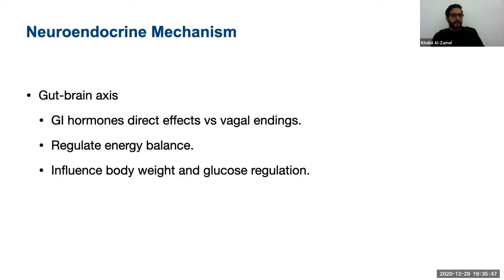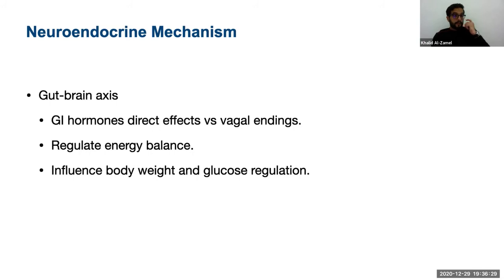Now for the neuroendocrine mechanism, the thing that I learned, and I want you all to learn, for those who do not know, is the axes that exist between the gut and many vital organs. We are looking now at the neuroendocrine, the gut-brain axis, and later on we will see the one with the heart and the kidney. So it is not something locally happening in the stomach. It is not something only with the brain modifying appetite or glycemic control, but it is connected to all the vital organs in the body.